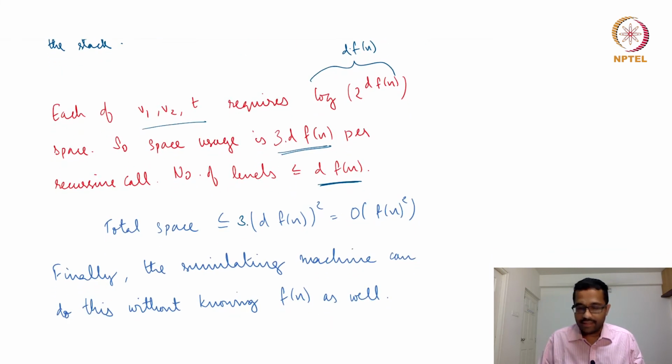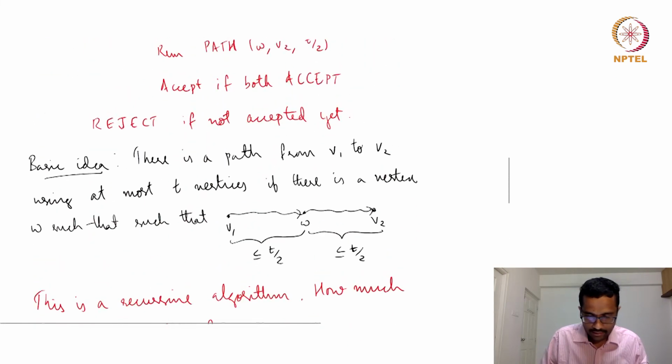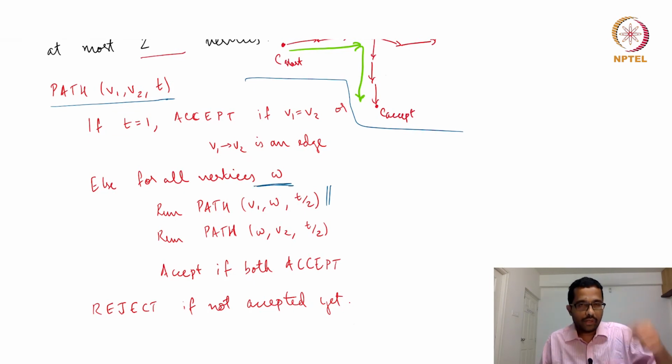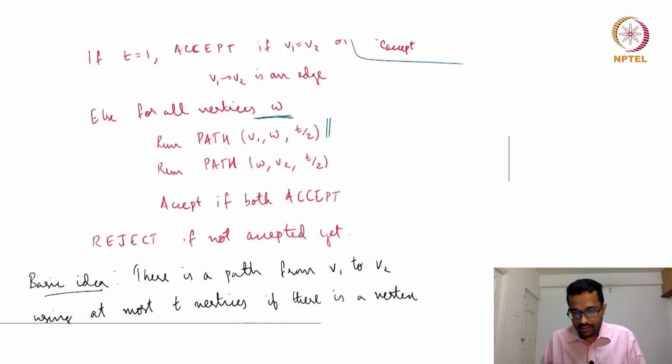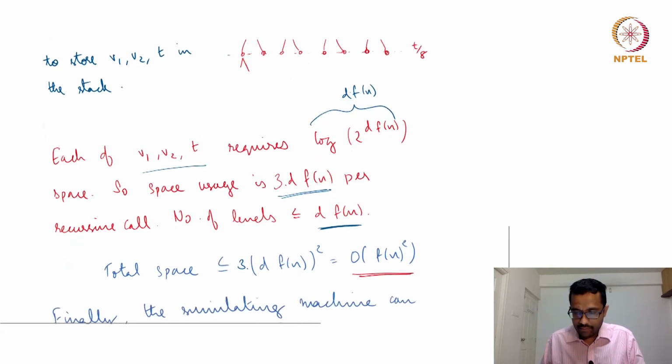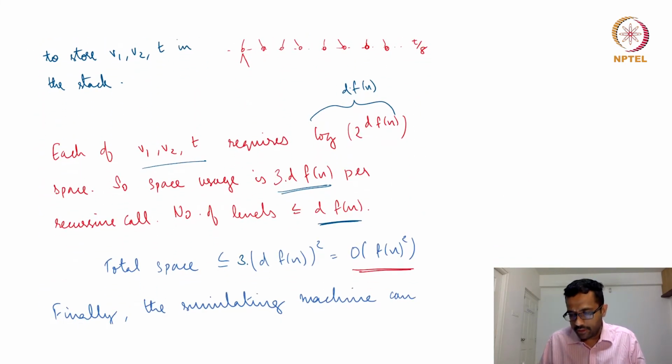And that's it, right? This is what we set out to prove. So we have a deterministic algorithm. Notice that it is a deterministic algorithm. Here, the else for all vertices w is simply, there is no non-determinism here. We are just checking w one by one, right? And there is no non-determinism guessing going on here. And we have a deterministic machine that uses order fn squared space. So we started with a non-deterministic machine that uses order fn space, and we are achieving the same computation by a deterministic machine that uses order fn squared space.